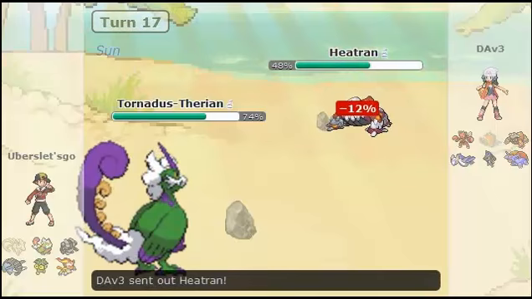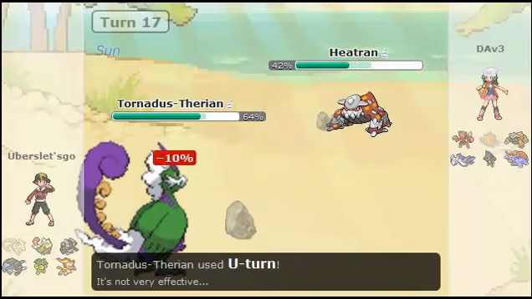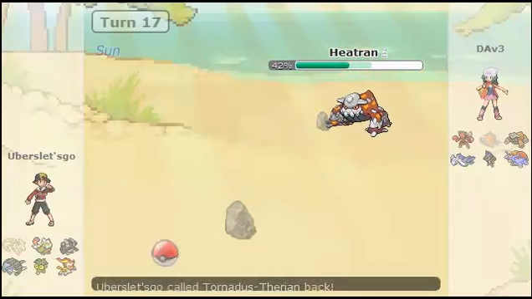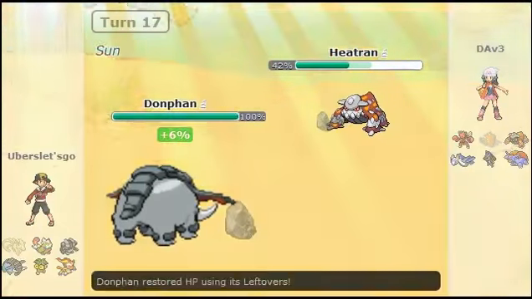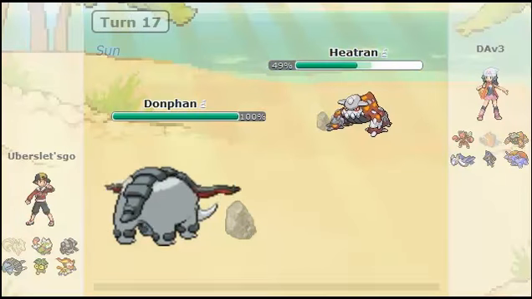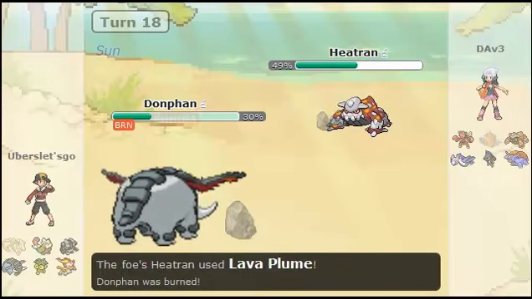So now I know he's going to switch out. If he doesn't, then U-turn does super much damage anyway. So I just go for the U-turn, he brings in his Heatran, and that is all fine and dandy. So I go into Donphan, and I really thought he was going to predict my Rapid Spin here and just go for the Rocks again. I think that's what he's going to do. But no, he just goes for Lava Plume, and that does super much damage and burns me.